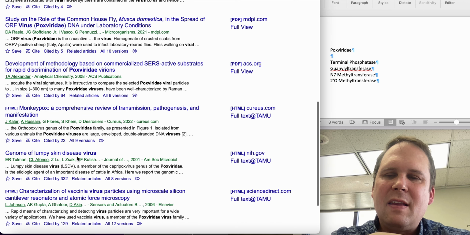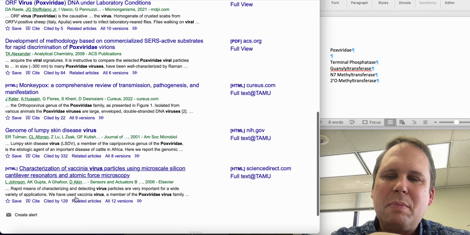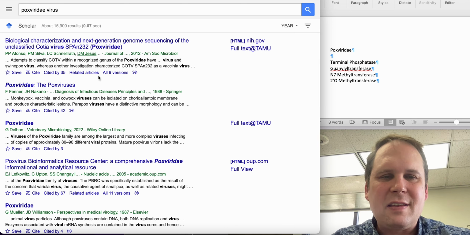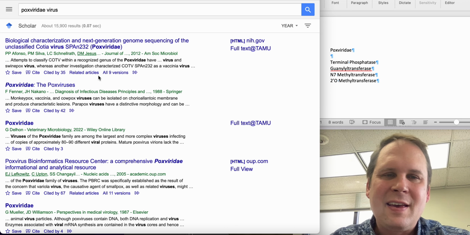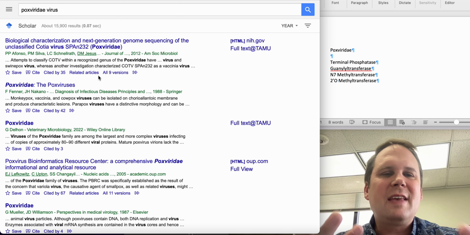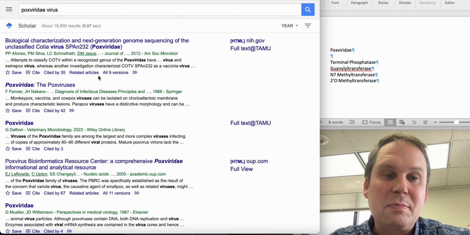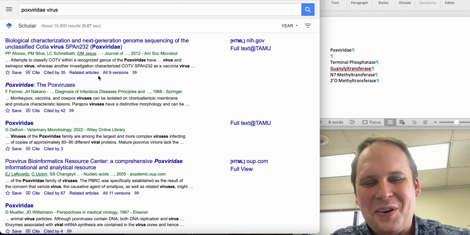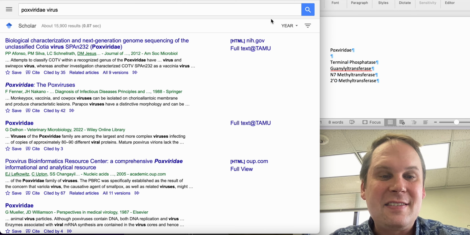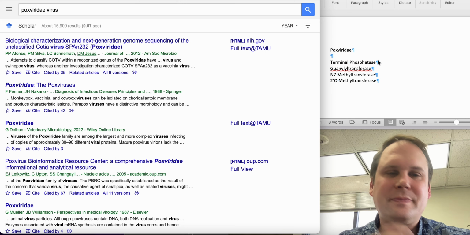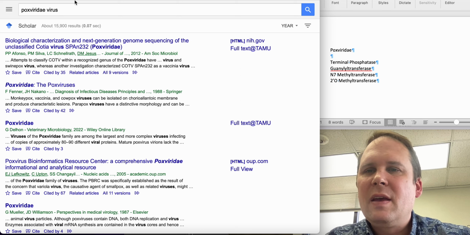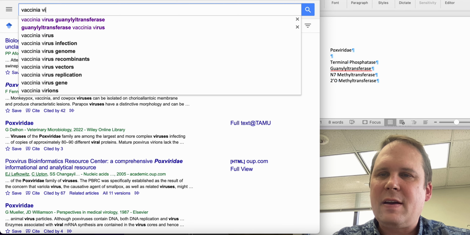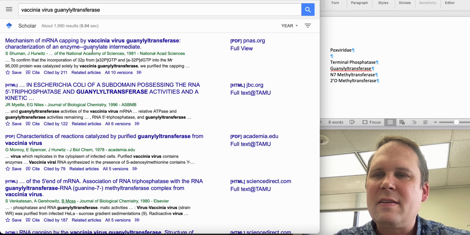So we got lumpy skin disease virus, monkeypox virus, and as you start to look through these, you'll find out that it's mostly vaccinia out there, because that one was always the safer alternative to working on smallpox virus, which you're basically not allowed to work on anywhere at the moment, since it is functionally extinct, which is cool.